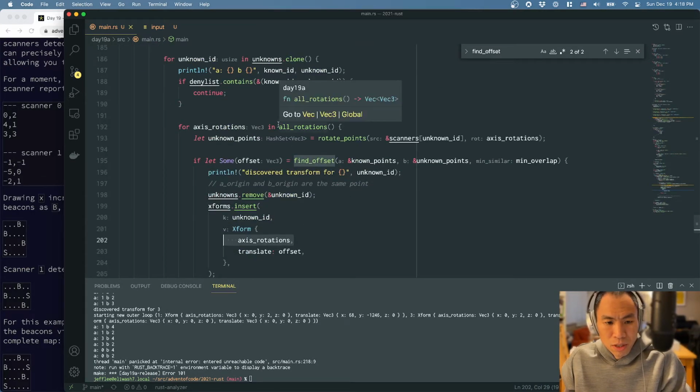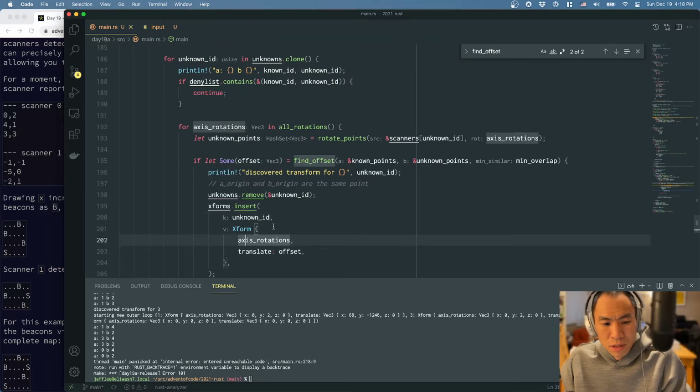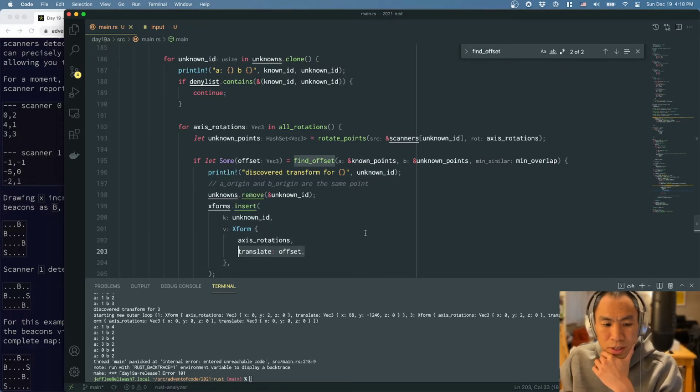Is this the rotation that we want to apply to the points in the unknown set to align us with the rotation for scanner 0? We're applying the rotations here to the unknown set. And then when we apply the offset, yeah, that should do it.